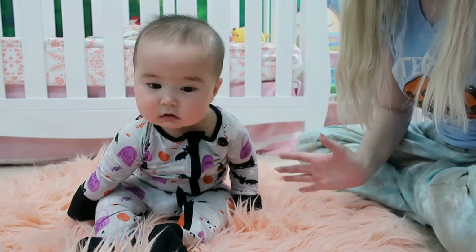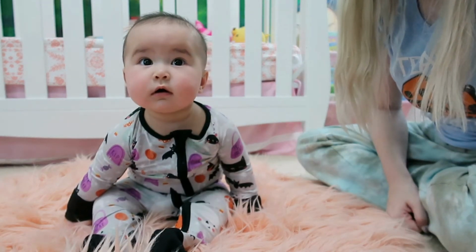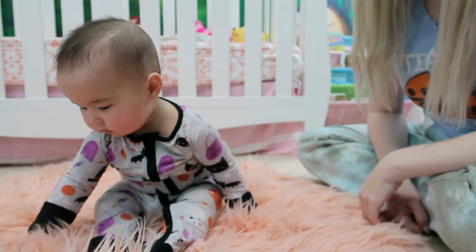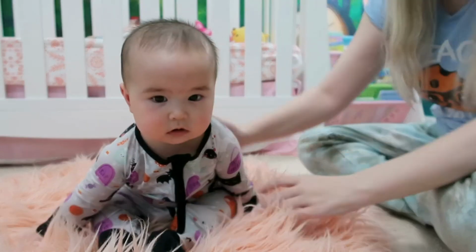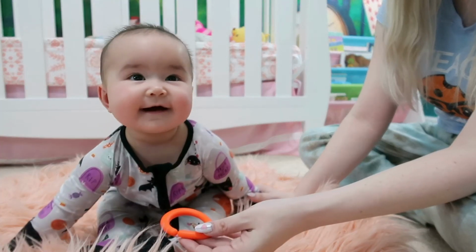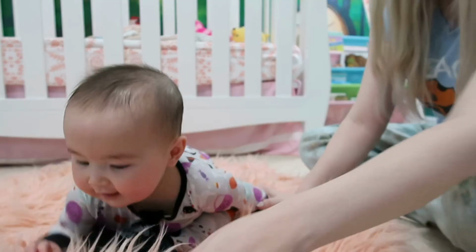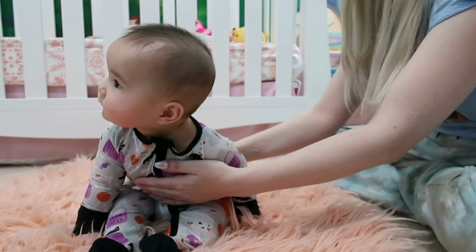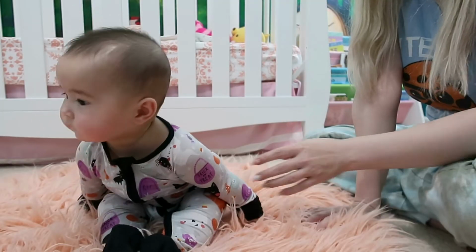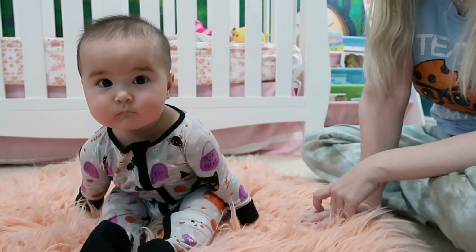The more they are comfortable practicing this, the more likely it is that they will be able to hold themselves up this way. Now, what I will usually do with Mina is I will put my hand on her chest and not necessarily hold her unless I feel pressure from her weight. And then of course I will hold her up to make sure that she's not going to topple over. But it's really more there as a safety net to make sure that she has that balance and the security of knowing she's not going to fall over.